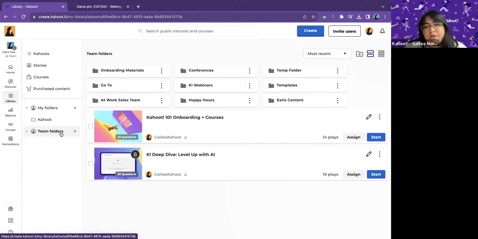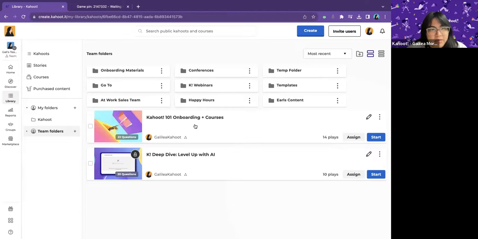Also, the collaborative element here in the team folder area. If I, person A, create this Kahoot that you're seeing pictured here, I can then have person B look into it, edit it, and I don't have to do anything outside of just have it live in our shared team space, which is really nice.